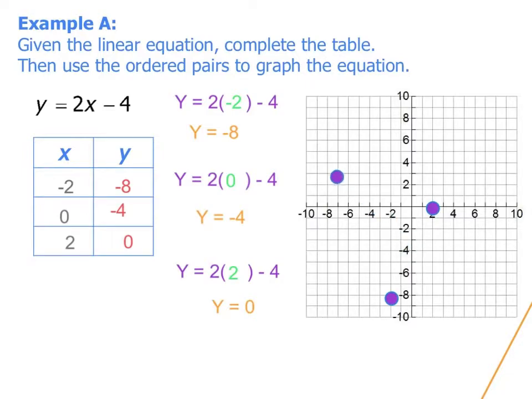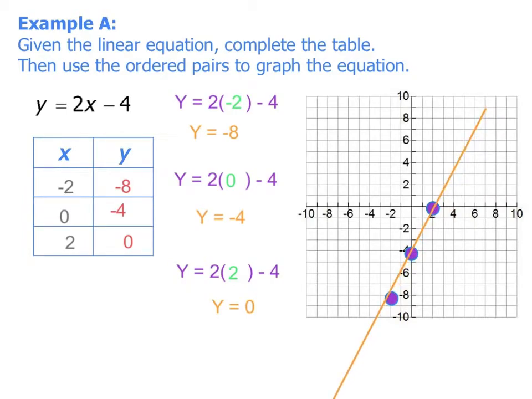If I had a point that ended up way over here, I would not have a line, so I know that point is probably a mistake. So you can always go back and check your work, because if you're graphing points and they don't end up in a line, you know that you've made a mistake in your linear equation. So let's put that 0, negative 4 back where it belongs and draw a line between all of my points.